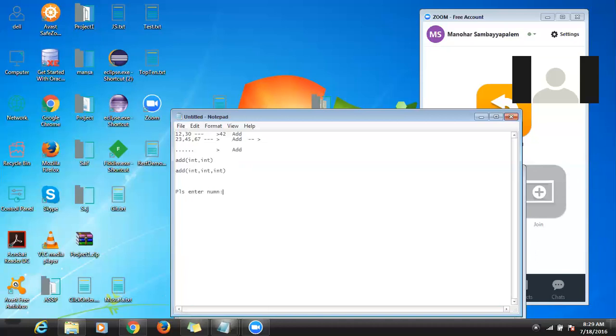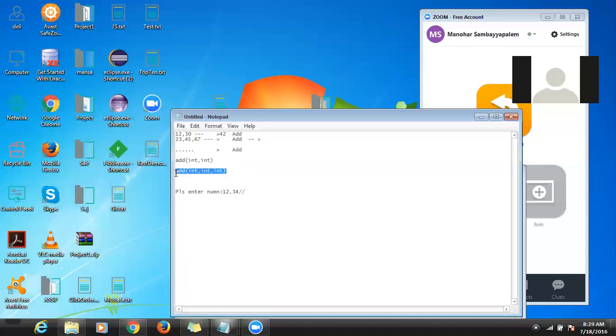But for the end user, what we are displaying is "please enter number." Then the end user may enter 12, 14, that's all. This is the end user usage. Then depending on that, we'll decide which method. He knows only he wants to enter some numbers, more than 2, not 1 number. So 2 or 3 or 4 or n numbers he will enter. Only this is what the end user can see.